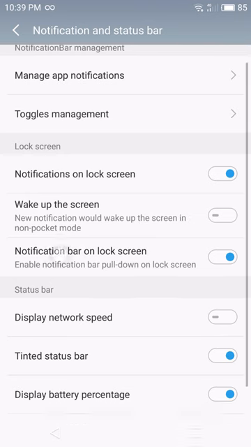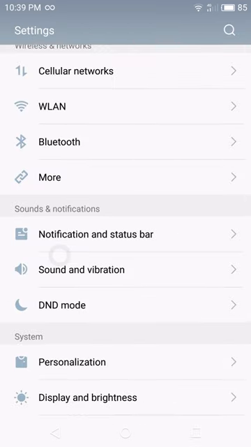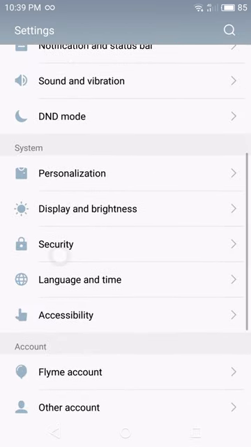Notification on lock screen, wake up the device, notification bar on lock screen, display network speed, tinted status bar. I do have it tinted right now. Then you can display or not display your battery percentage and full screen access. And that is pretty much it.